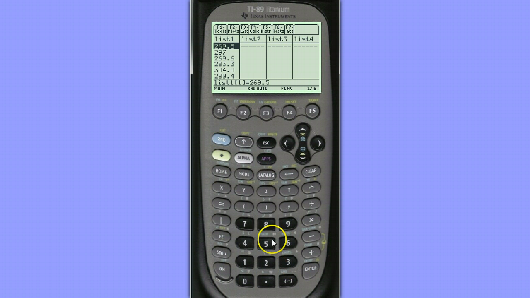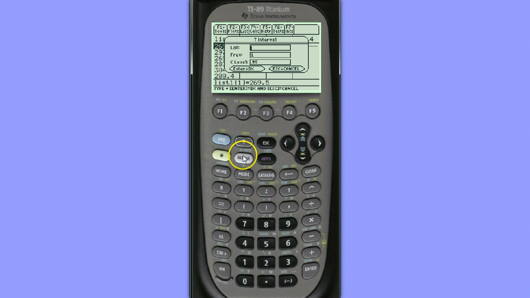To create our confidence interval, we're going to hit second, F2, to access the F7 menu, and we'll choose option 2 for a t-interval. Our data input method is data. However, notice if you hit the right arrow, you can see we could have chosen statistics if we didn't have the data and just had the sample mean and sample standard deviation. We're going to choose data, hit enter on OK.